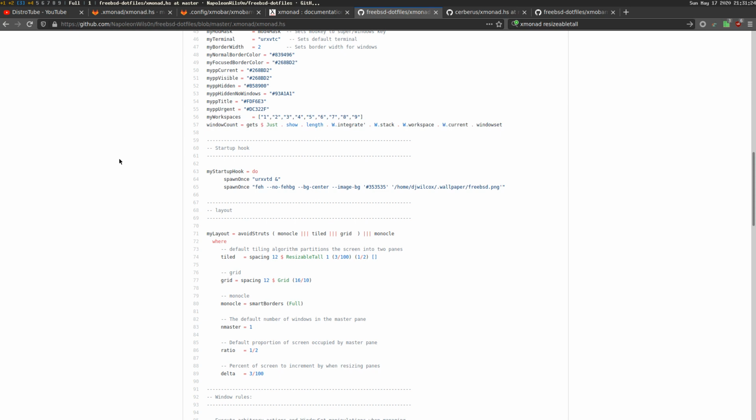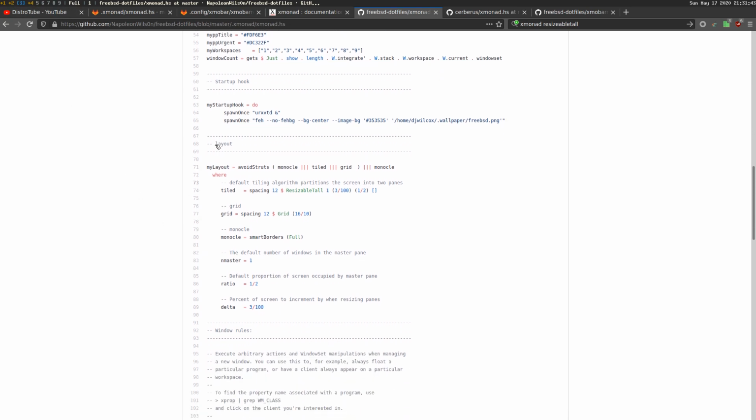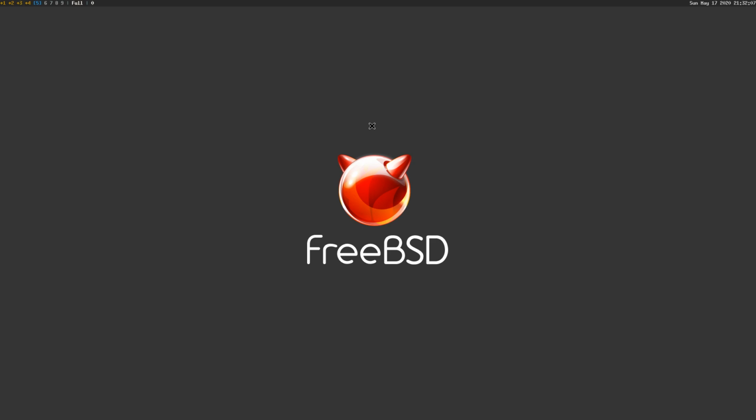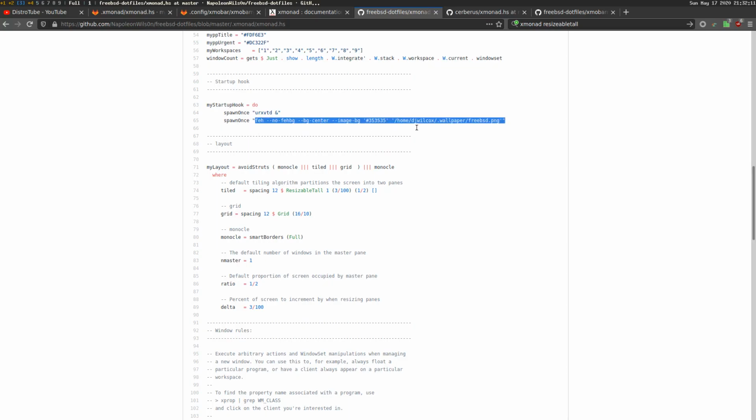This window count variable here is again from DT's xmobar config, and that's how we get the number of windows that actually have applications open on them, and which is the currently focused window. Again down here we have the myStartupHook, and this is how you start up applications when xmonad starts. So for instance, as I said, I'm using it to start the urxvt daemon for my terminal, and this is how I'm setting my background wallpaper. So that's how I'm setting this wallpaper by using this block of code here, which is running feh, and basically setting a color and the image that I'm going to use.